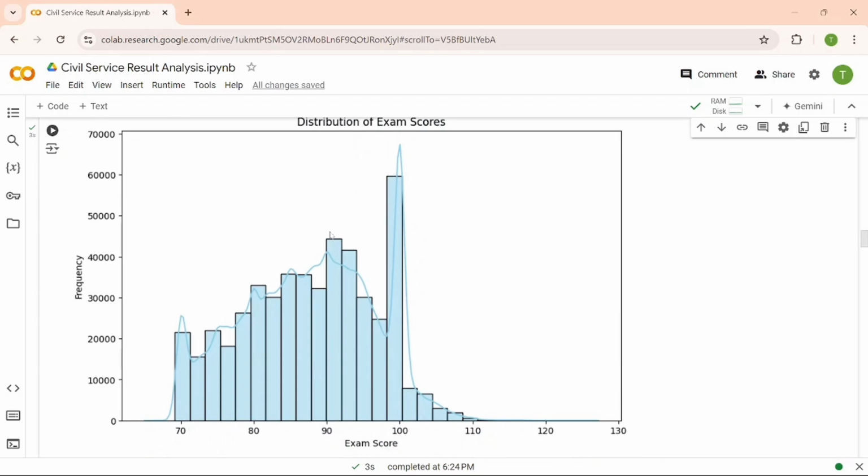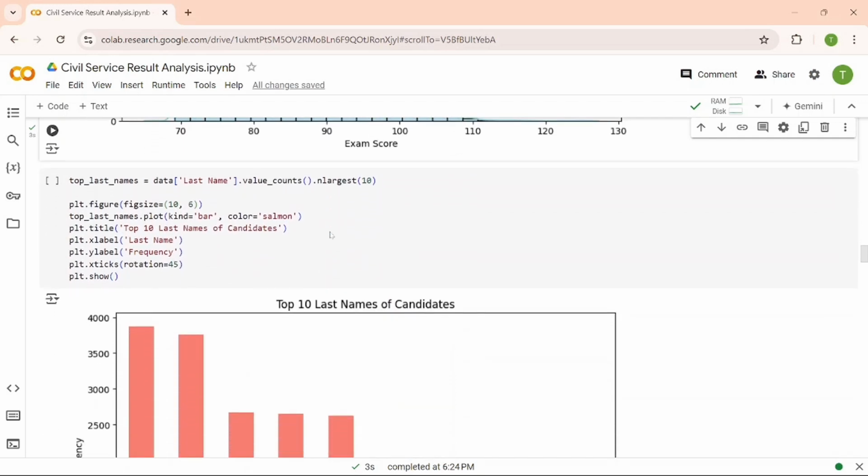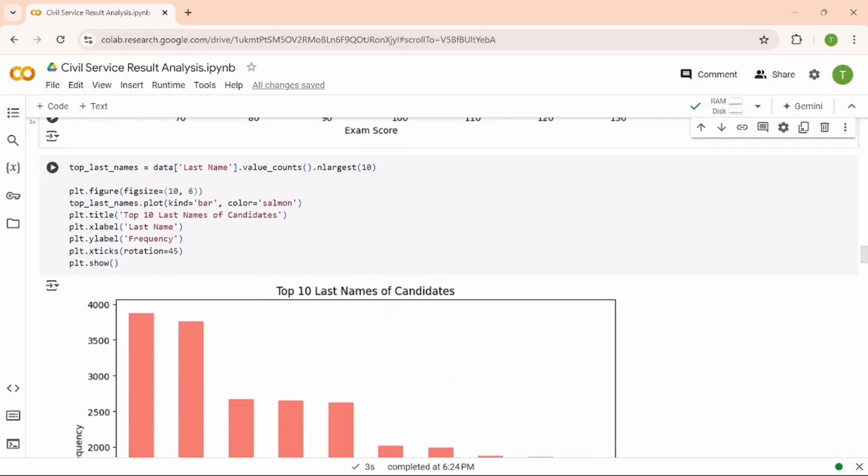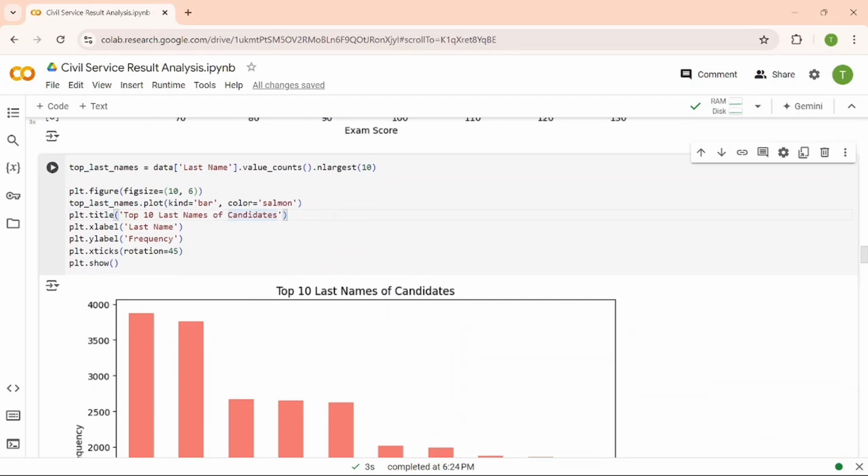Okay, so that's it. We can go to the next thing. I'm going to calculate the names. Sorry, it's not a calculation; I'm going to retrieve the names of the top 10 candidates. In this case, I'm going to take their last name, since a name has a first name, middle name, and last name.